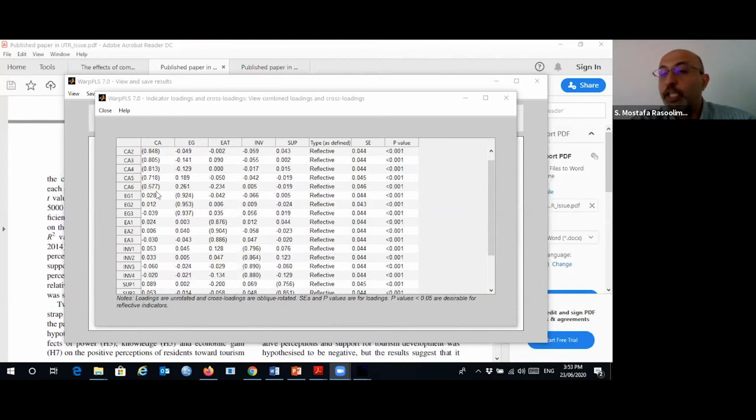So for this one, we need to look at CR and AVE. And if CR and AVE are higher than 0.7 and 0.5 respectively, we don't need to delete this item, right? So this is for loading.